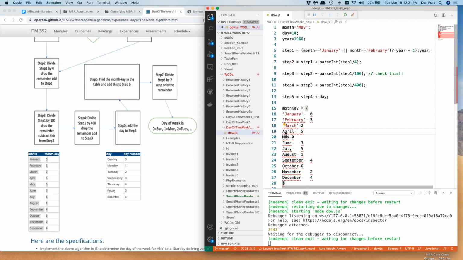These need to be strings. And these things need to be, I'm going to replace those with a colon.